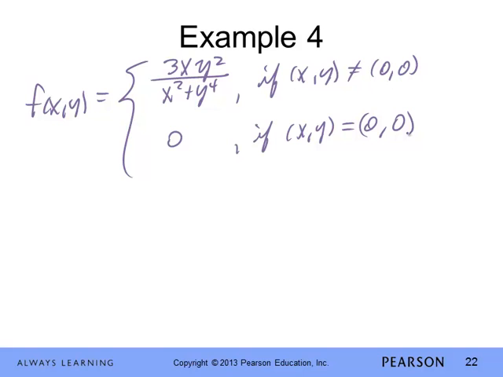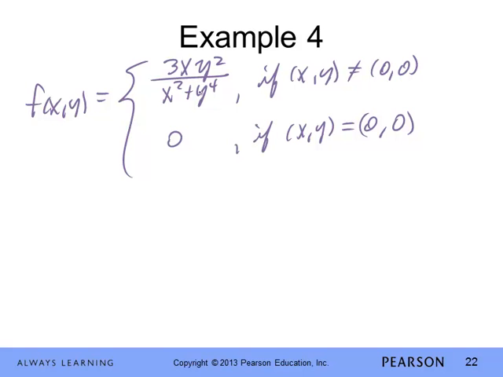Okay. Well, it could be that this function right here is not defined when x and y are both 0, but maybe the limit does exist and is equal to 0 when x and y approach 0 along any path. So, look, we have three things to check to see whether or not this function is continuous at the origin. Otherwise, this function is continuous everywhere. The only place that we have to check is at (0,0), at the origin.